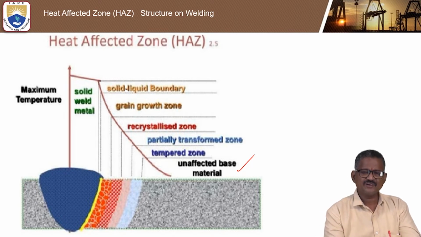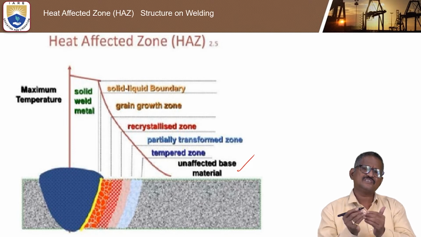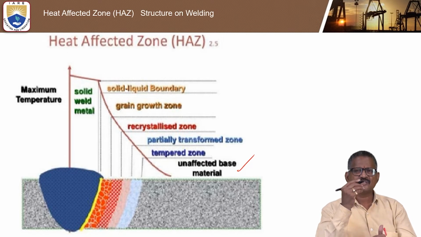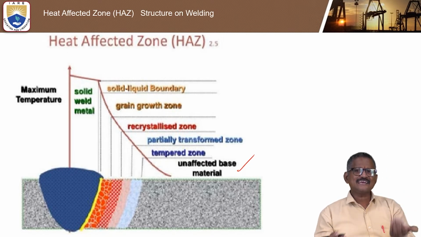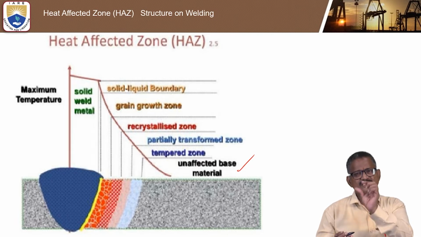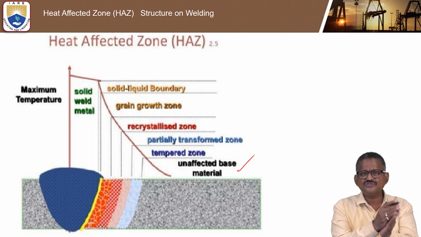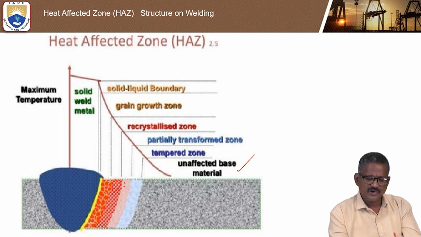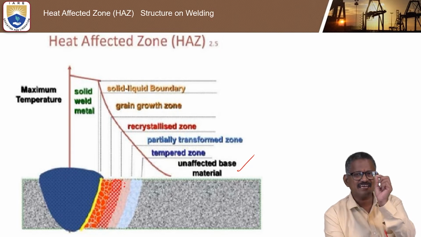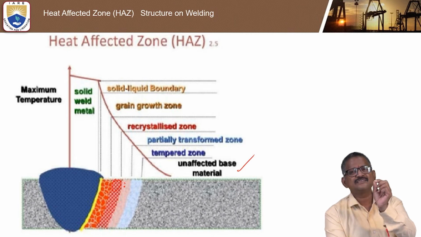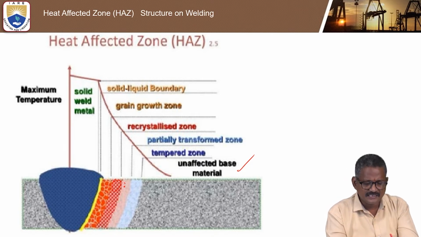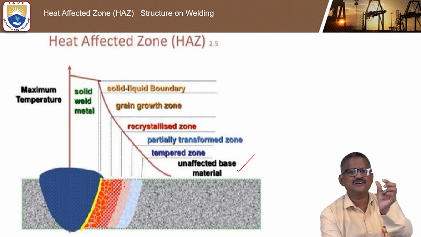So when you start welding and the temperature rises, the fusion takes place. Next, the tempered zone changes to the partial transformation zone as the temperature rises. Then the recrystallized zone. The term recrystallization means changing old nuclei into new nuclei. You can see clearly that there are no small molecules here; they are enlarged, so that is called the recrystallization zone. You can clearly understand from the red symbol how the molecules enlarge.